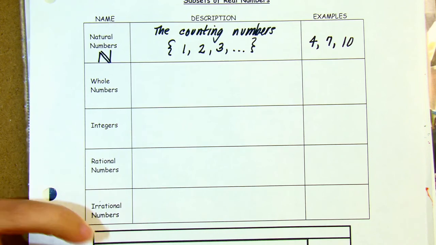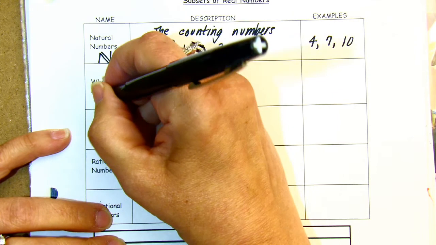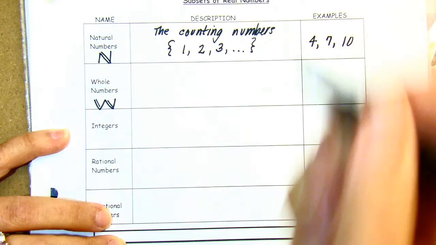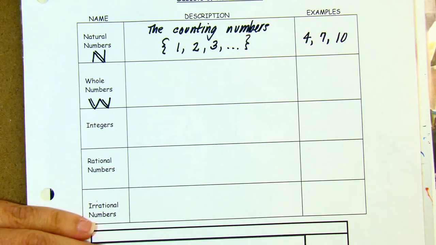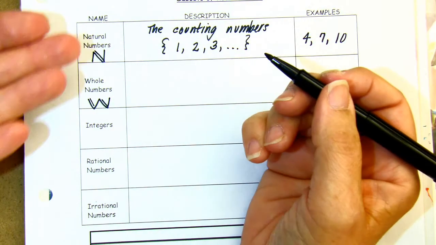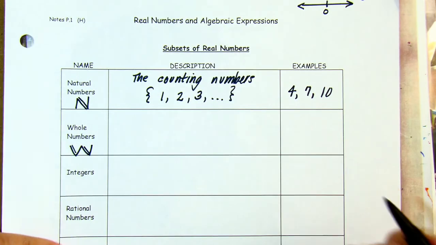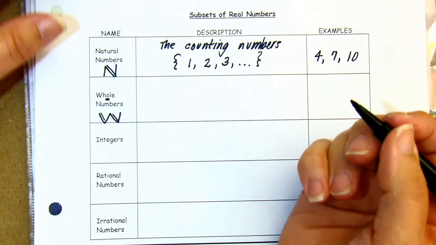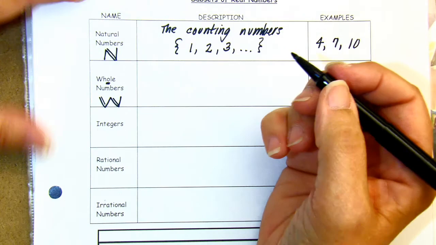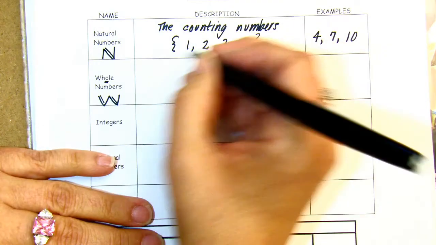Whole numbers. The symbol for whole numbers is a capital W with double bar along these diagonals. If you see that in a textbook, know that they are talking about the set of whole numbers. Well, what do we add to the set of counting numbers to call them the set of whole numbers? To me, this O in the middle reminds me of a 0. And that's exactly what we add to the counting numbers.